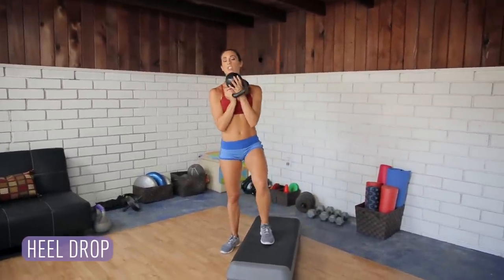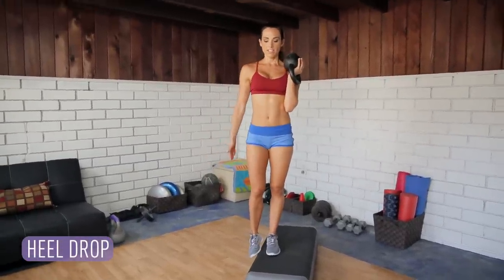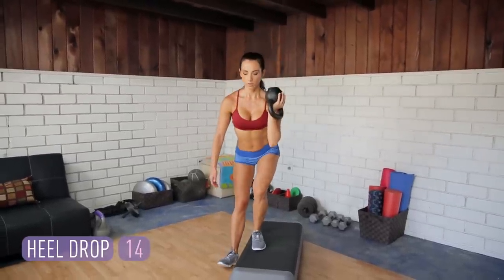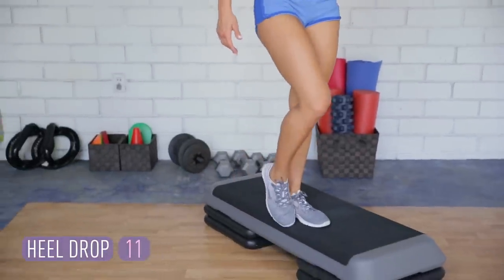So I'm gonna switch the kettlebell hand position, move to the other side of the step. I'm gonna start standing on top of it. So you're right off the edge. Here we go. Bend and tap, squeeze. Sinking the weight back into this heel. It's just a little tap and lift.